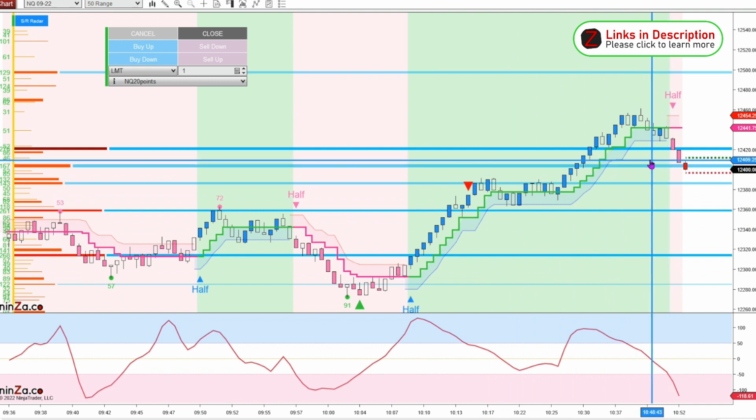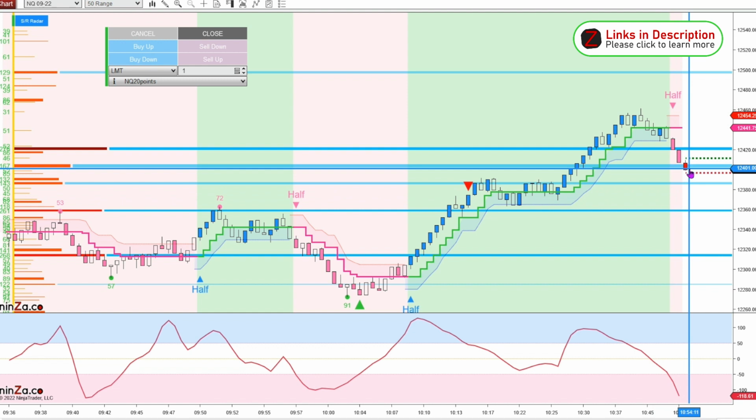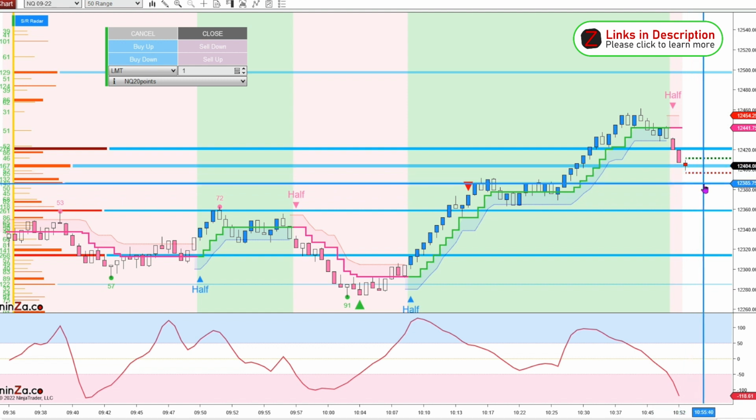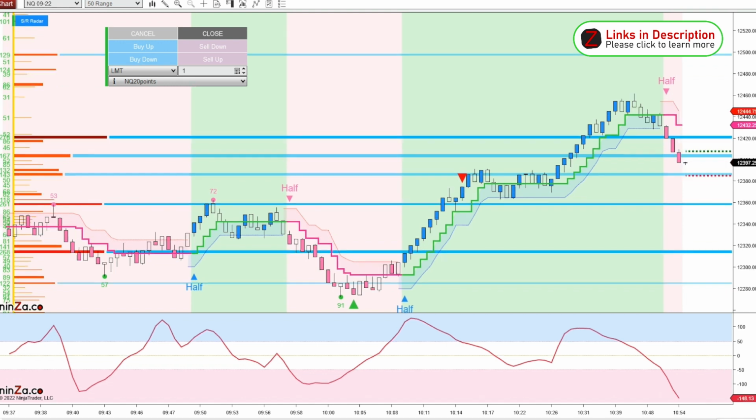Looks like it. We're in a downtrend now. We're breaking this support and resistance line. Could easily continue down to this next area on the support and resistance radar. It's getting close to 11 o'clock. I like to be done by 11. I don't like to trade the lunchtime. So that would be the last trade that I'd be looking for. I can kind of speed this up and see how it plays out.